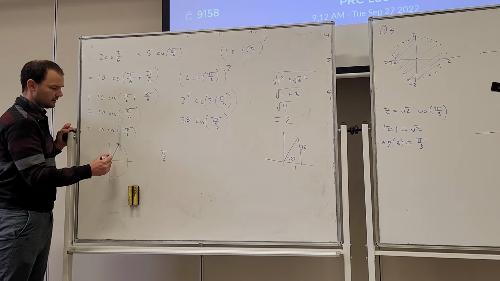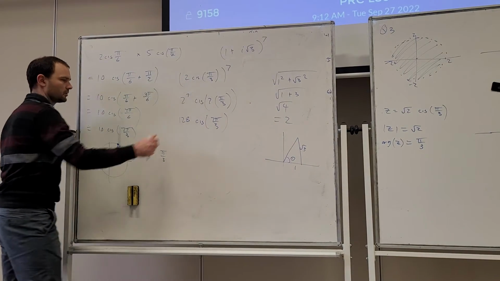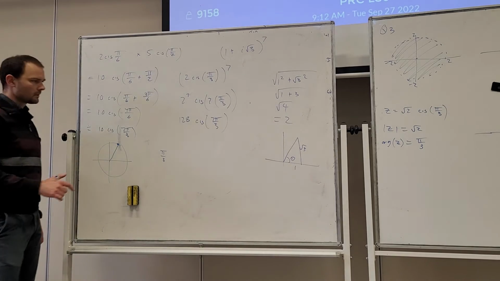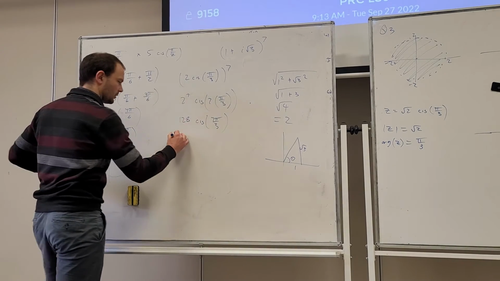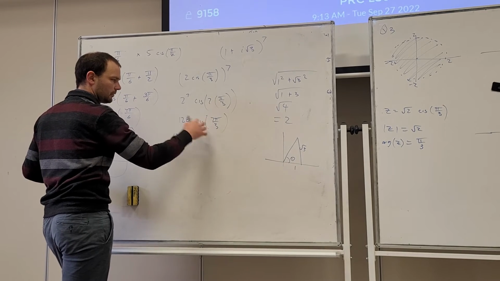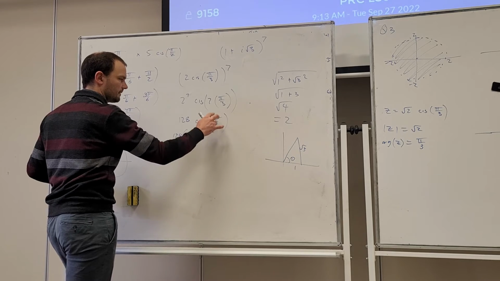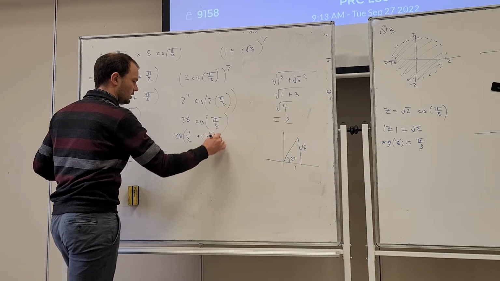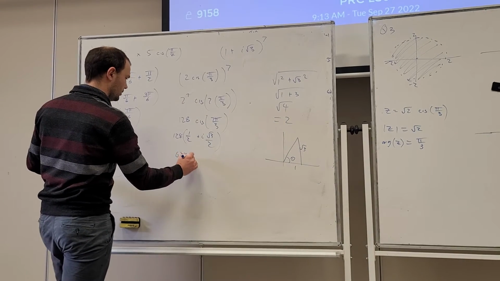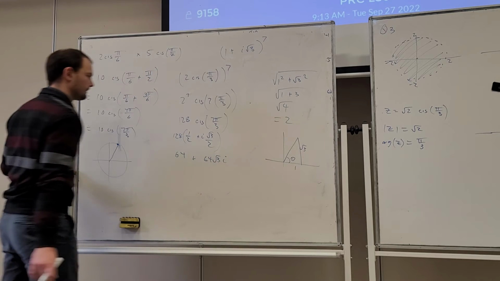So it's just at its original position. It's still here, just going to be elongated a fair bit more. Rather than 2, we've got 128, and so we've got pi on 3, and let's convert that now. So we've got 128 times, well, cos of pi on 3 is a half, and sine of pi on 3 is root 3 on 2. Then we can distribute the 128, so that's 64 plus 64 root 3 i.